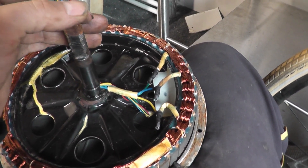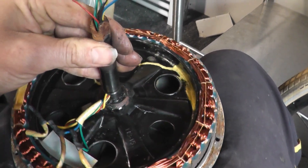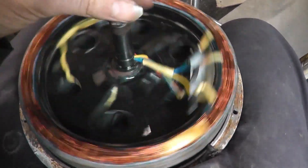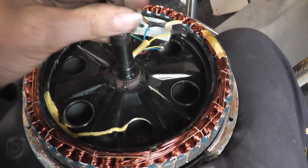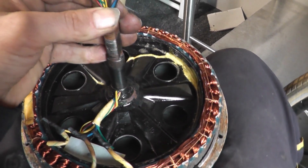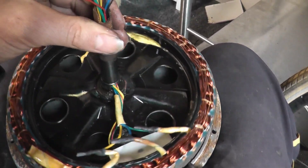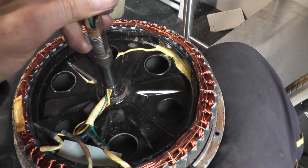Likewise, if you have a bit sticking out, it might be possible — if there's no short circuits inside here — to just do it at this end and then push them through, if you're not confident about pushing them through the actual spindle. You will need to heat this up with a hot air gun to melt the adhesive inside so you can actually get these cables to move, because they are really tight and snug in there and they put some kind of adhesive to stop them from flopping around. I would recommend replacing that with a bit of silicone sealant or some kind of weakish adhesive, so that if you need to do it again you're not fighting really good adhesive.